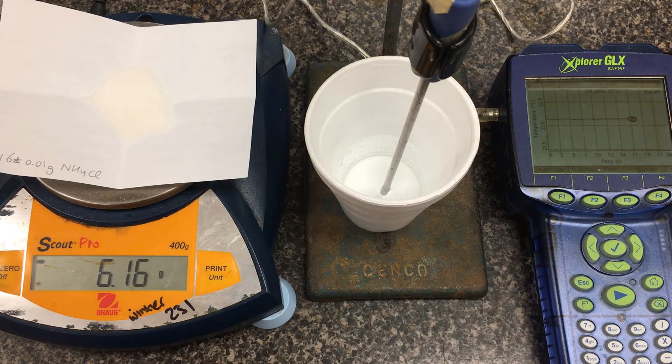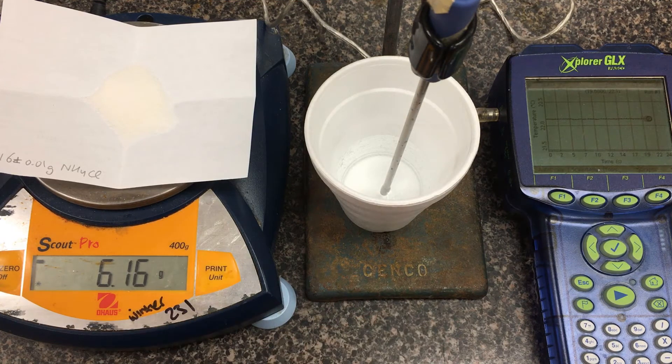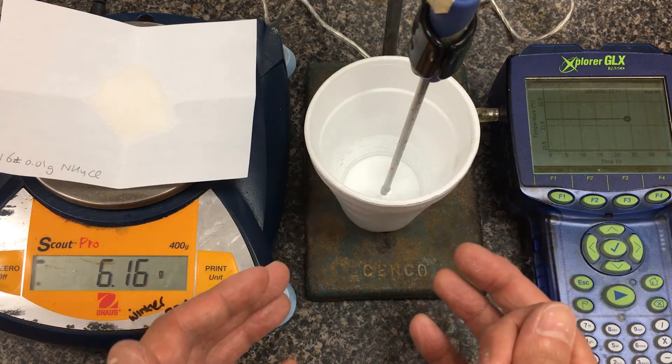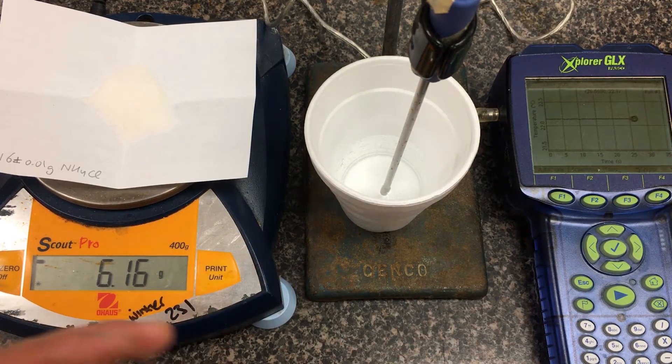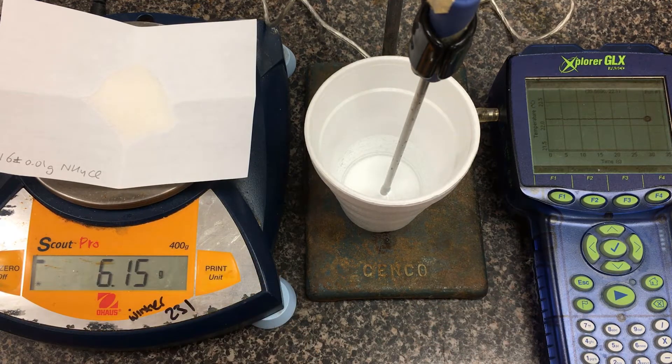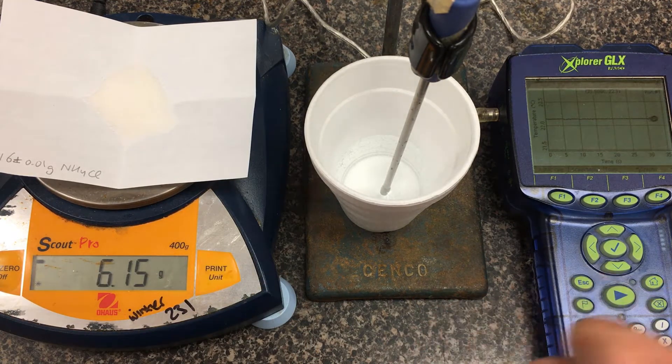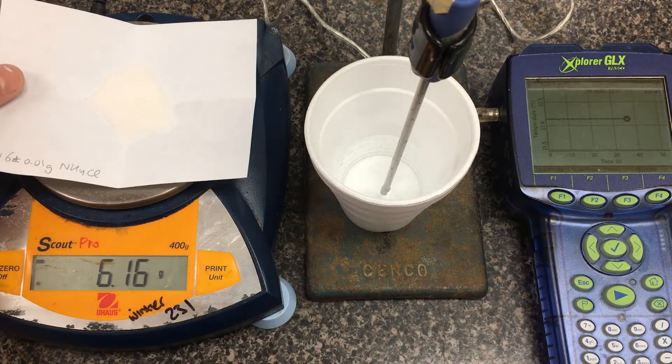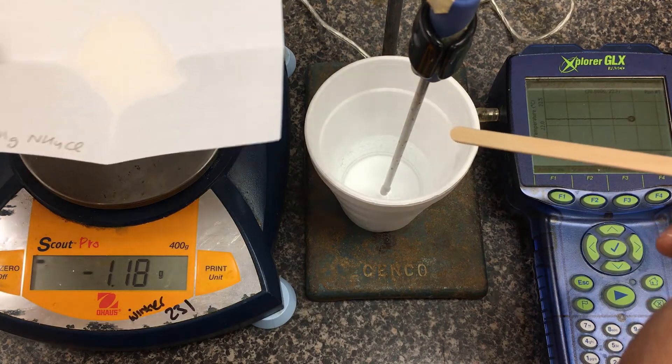When we get a fairly steady baseline, we'll just toss the powder into the styrofoam cup. I'm using a wooden stir stick. We're using a styrofoam cup to keep all the heat changes inside this apparatus. One major source of error is heat loss to the environment out the top because there's no lid. I'm going to slide this powder in and do a very gentle stirring.